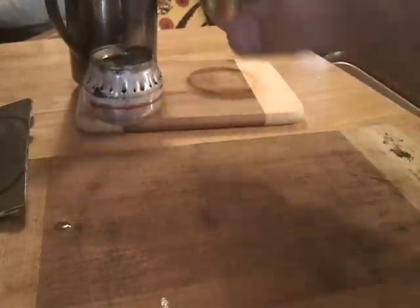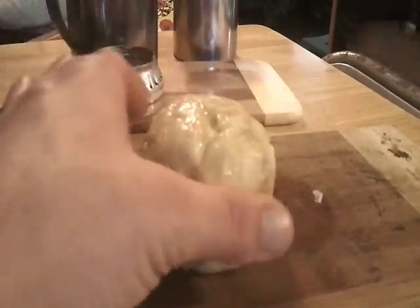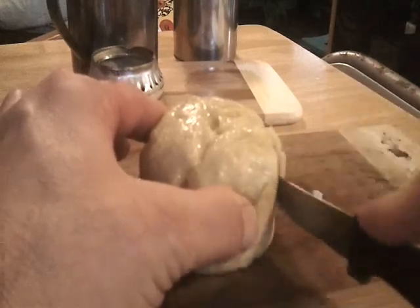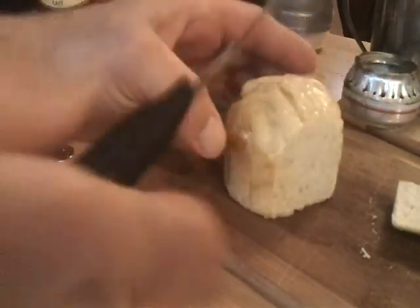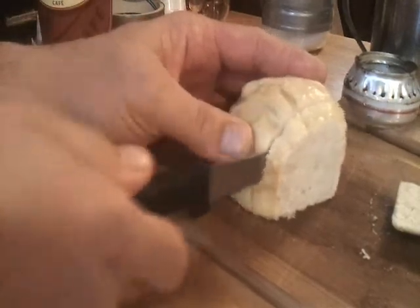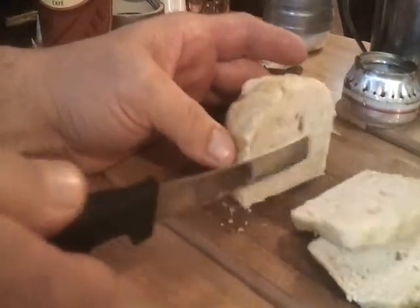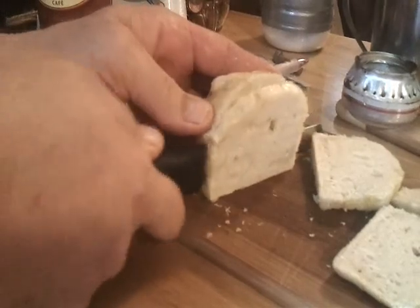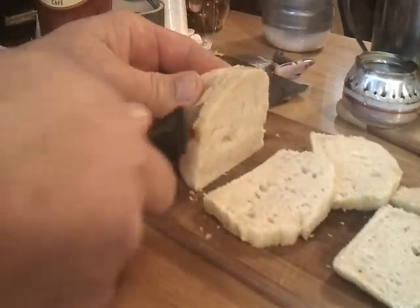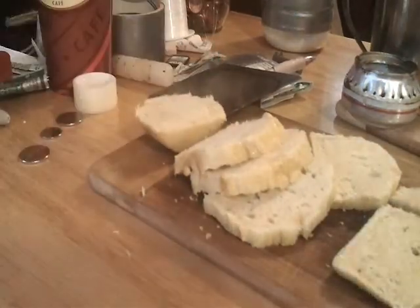Okay, let's check it out. What it looks like in the pot. Oh, look at that. Come out pretty easy. Still pretty warm. Let's slice it and see what it looks like. Still warm. Hot, not actually warm, it's hot.